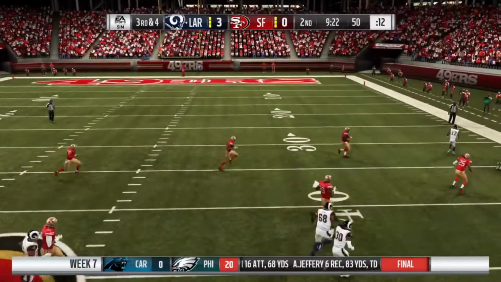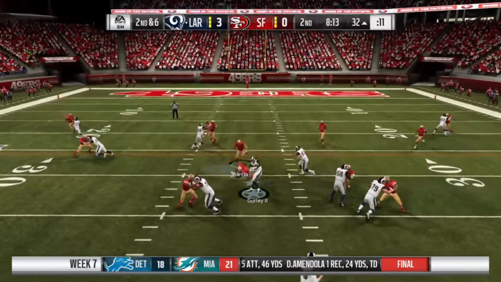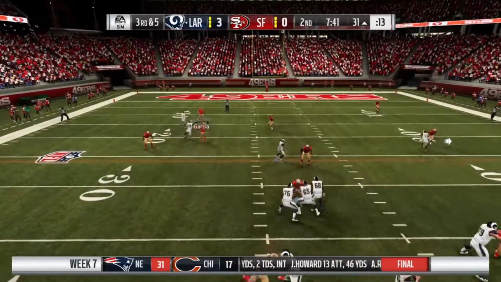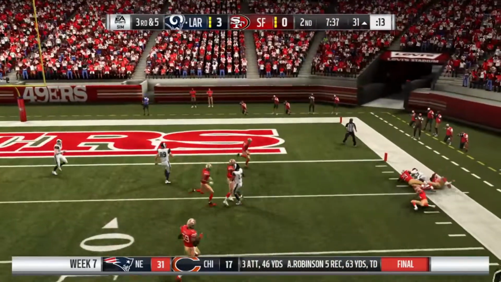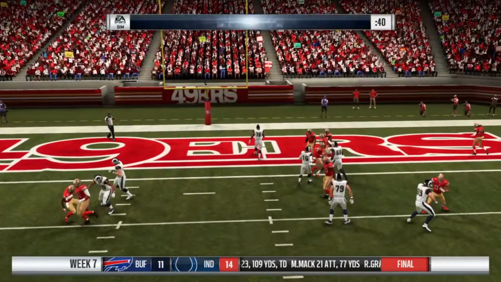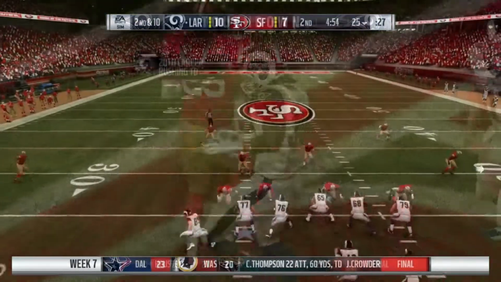Going to throw right side here, complete. Him out in the flat and let him have a chance to make people miss in open field. Here's Gurley. Trying to dial up a big third down play. This will be caught inside the 10. On first and goal, Gurley. And he takes it across for a Rams touchdown.